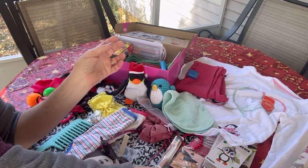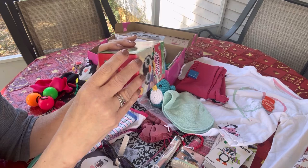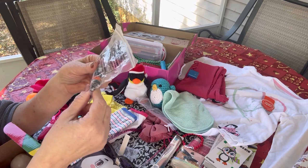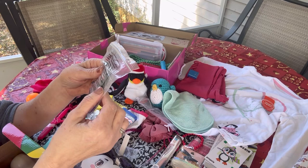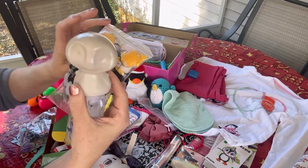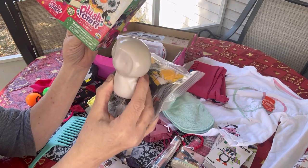So she has this really cute plush craft. I got this a couple years ago, I think at Michael's. So it's really cute. And there was a little bit of extra room in the box, so I tucked in some extra things. So she has the kit. This is part of the kit. And it comes with the safety eyes and the tool to make the plush. And so what you do is you take this piece, and then these are the plushy pieces. And as you can see on the package, you just pluck these pieces inside. This is a really firm, hard piece of foam.